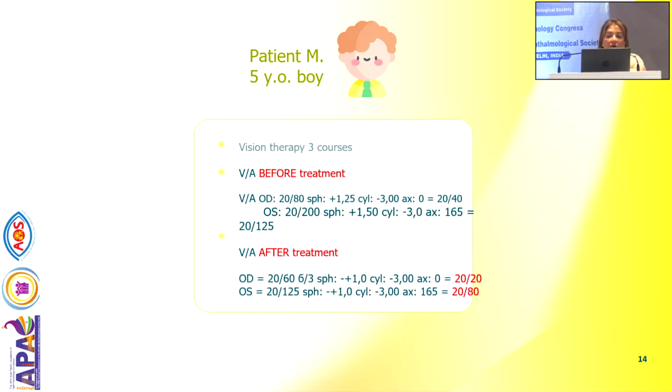As the retina of the right eye is preserved, the patient was prescribed vision therapy courses. We also tried to treat the left eye. After 3 courses of pleoptic treatment, amblyopia of the right eye was eliminated, and in the left eye we also see good results. We also reached improvement in vision, so refractive amblyopia took place in this case also.